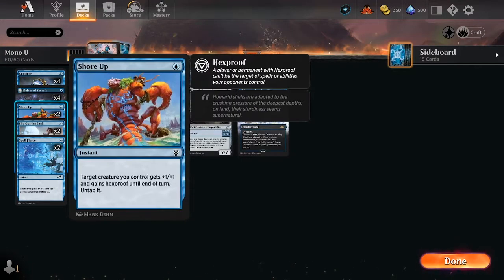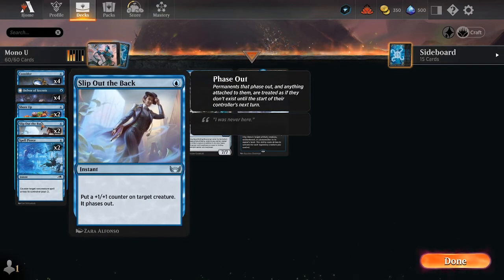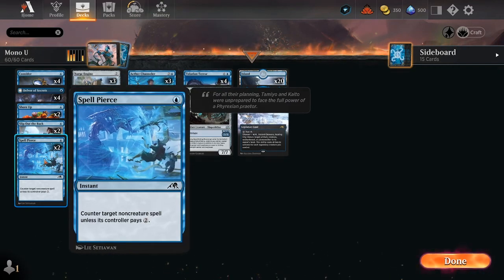Good stuff. We have Shore Up, 2 copies of those. Basically, target creature gets +1/+1 and gains hexproof until end of turn. Slip Out the Back: we put a +1/+1 counter on target creature, and it phases out. Spell Pierce: counter target noncreature spell unless its controller pays 2.